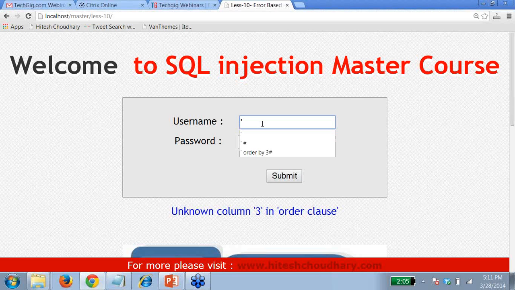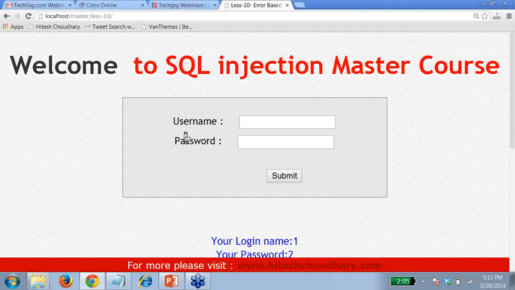Again, let's do one more thing out here to make this session very interactive. And here I would say union. I will use the keyword union to combine 2 queries. That would be all select 1, 2. And now hopefully you can see that there are 2 numbers which popped up onto the screen. That says login name 1 and 2. Now these are the same numbers which I have entered out here.